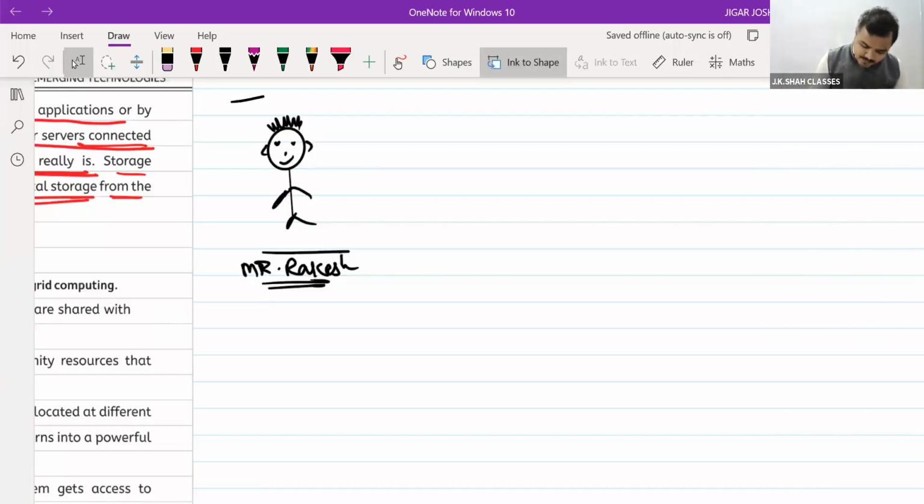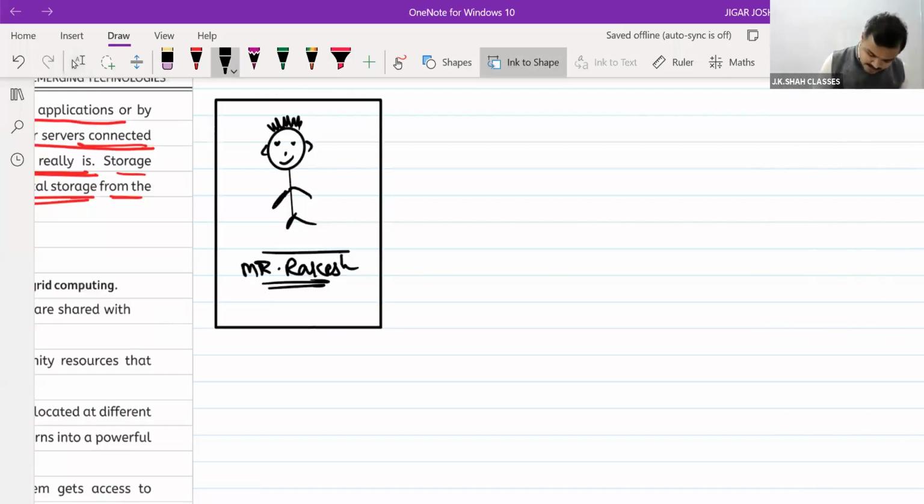Now, people, Mr. Rakesh wants to do research on cancer patients. Mr. Rakesh is running one NGO, a non-profit, non-government organization, a very small organization. But he decided to have one most important thing: an NGO which can work perfectly for cancer research.